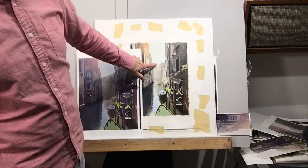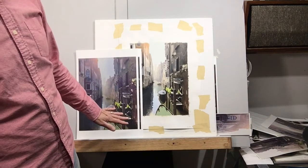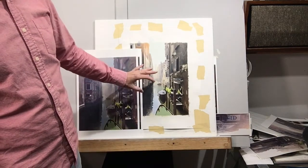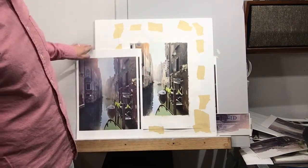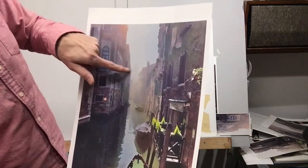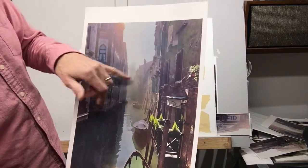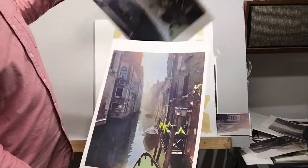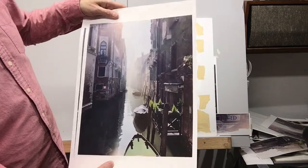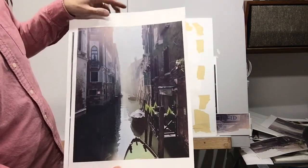When you have a photo with a lot of contrast — a really light area and a really dark area — that single photo sometimes just doesn't have enough information; it makes it hard to see what you're trying to paint. You can make the shadows not so dark and the highlights not so light, and it moves everything towards the middle of the dynamic range. This is really helpful — this building in the background I could barely make out before, but now I can actually see the shape even though it's very light.